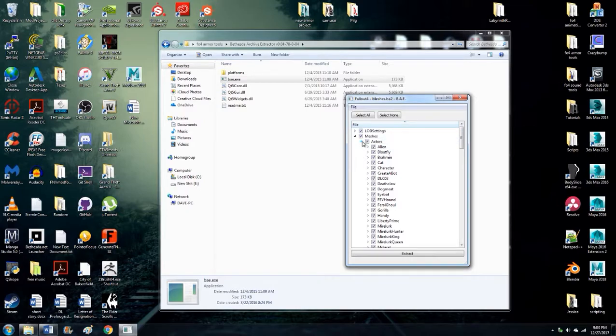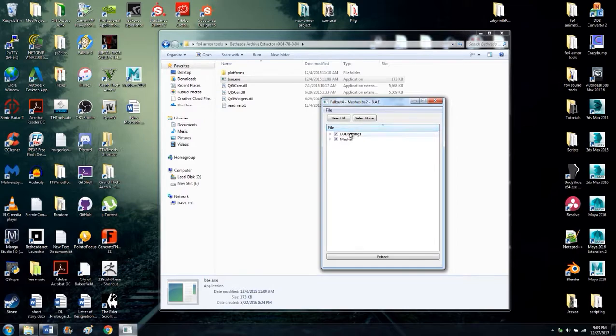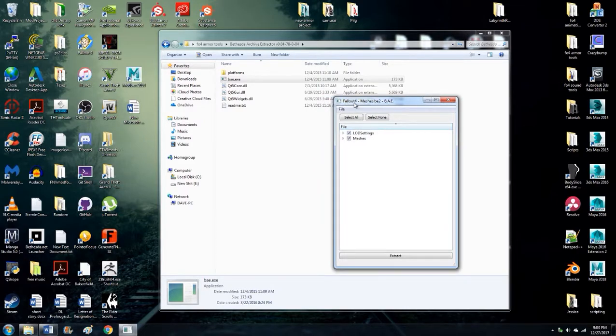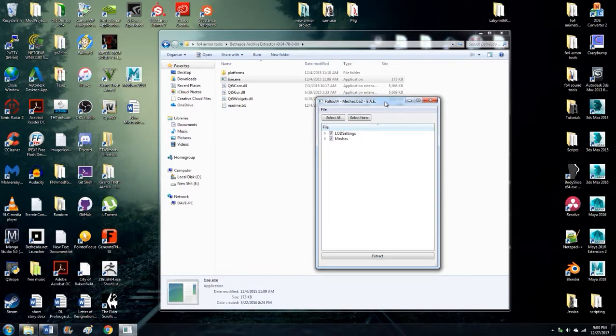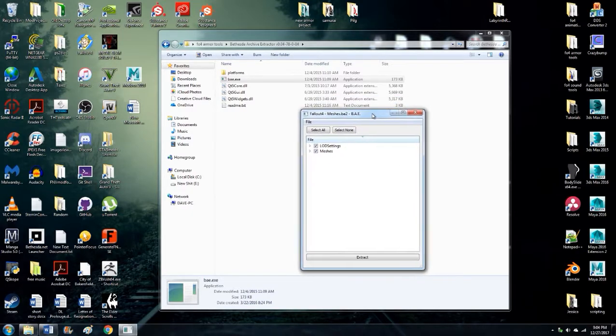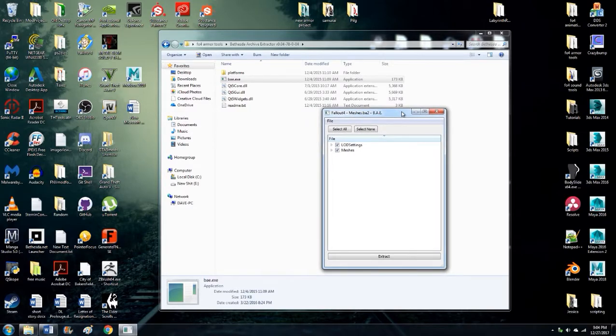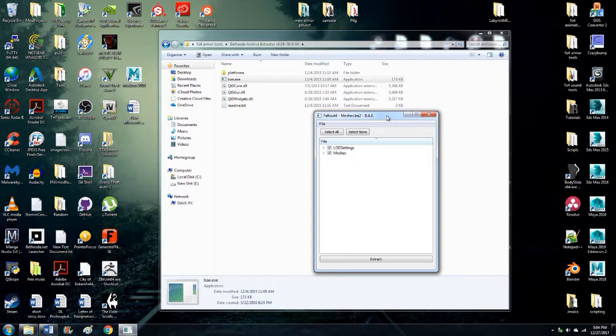Now, this is just kind of giving you a preview of what you'll be extracting. But once you have the Fallout 4 meshes.ba2 selected, then you click on the extract button. I'm not going to do that because I already have it extracted. It does take a while. It's probably, I don't know, X amount of gigs. It's a fairly large file, so it takes a while to process. So anyways, do that, and I'll just sit here.